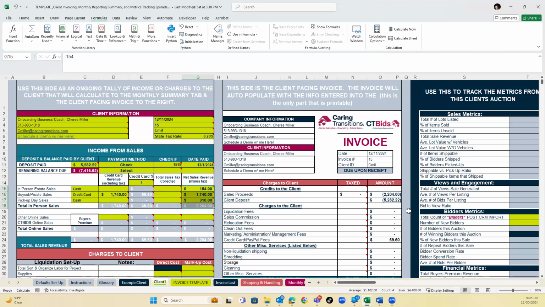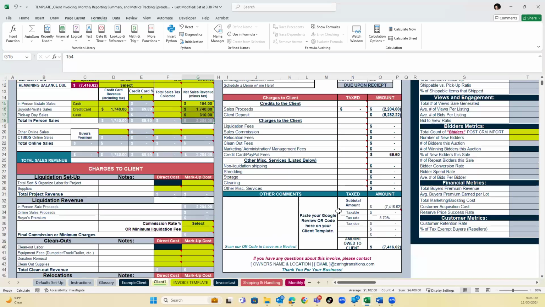And so that's populating over here on the client invoice sheet as, for the most part, it's coming in over as a negative. So the sale proceeds are as a negative, the client deposit is as a negative. And so you can see down here at the bottom, it's telling you the amount owed to client is 74.16. And you'll see at the bottom or at the end of this where this will change, okay?